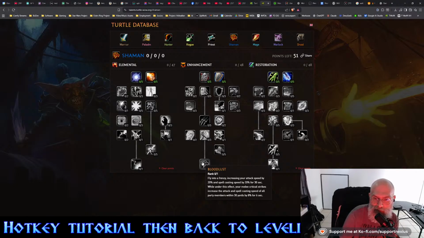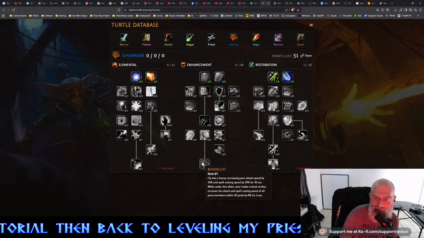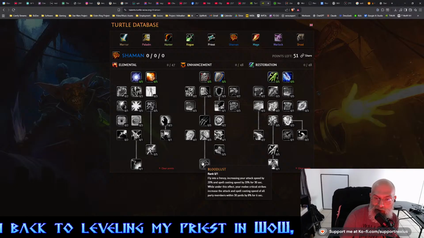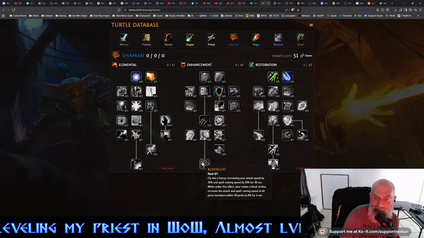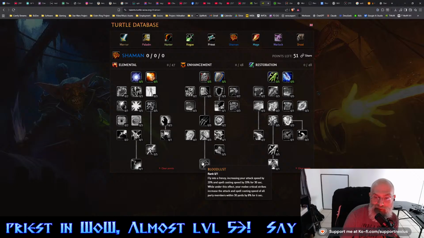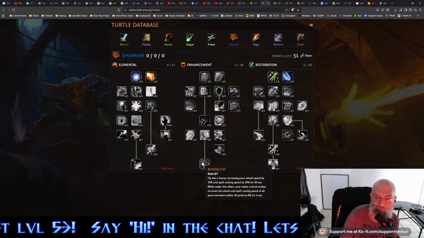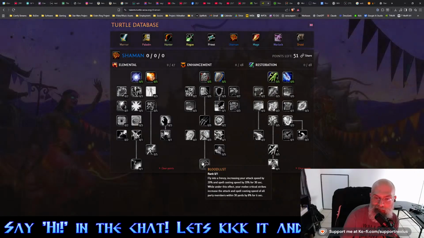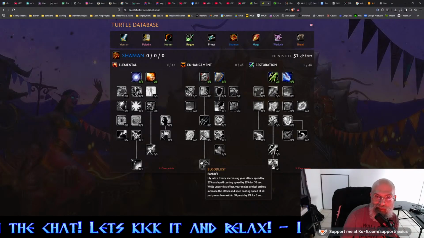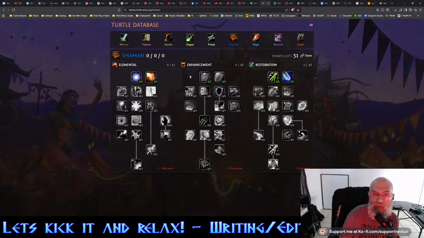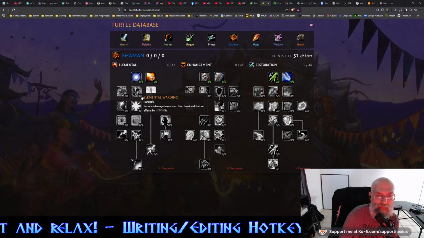While under this effect, your melee critical strikes increase the attack and casting speed of all party members within 30 yards by 8% for 6 seconds. So you could buff the whole raid and give them 8% extra damage for 6 seconds. That's crazy.